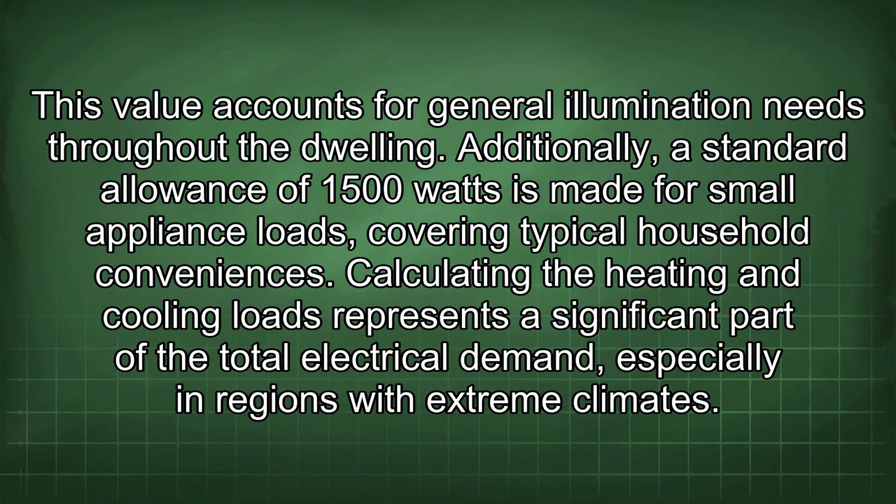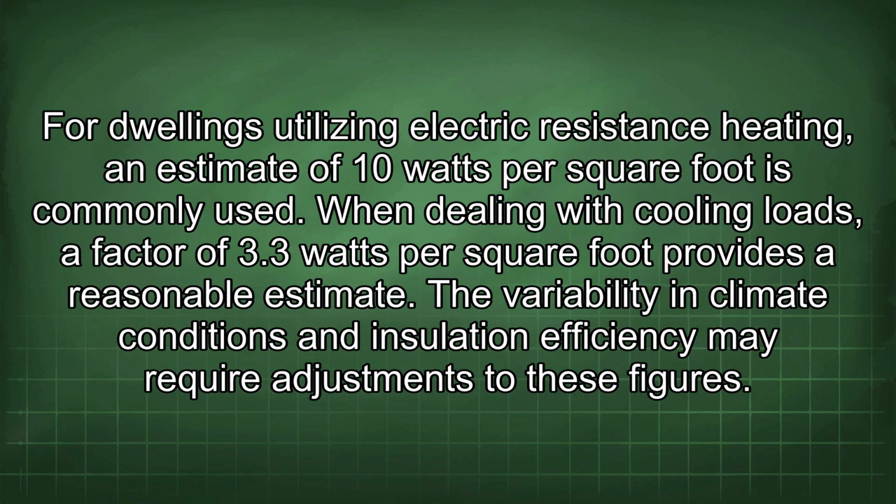Calculating the heating and cooling loads represents a significant part of the total electrical demand, especially in regions with extreme climates. For dwellings utilizing electric resistance heating, an estimate of 10 watts per square foot is commonly used. When dealing with cooling loads, a factor of 3.3 watts per square foot provides a reasonable estimate. The variability in climate conditions and insulation efficiency may require adjustments to these figures.